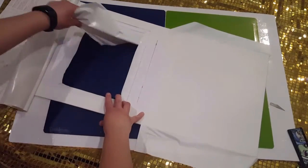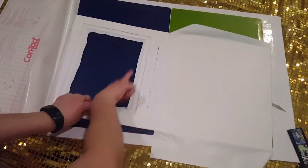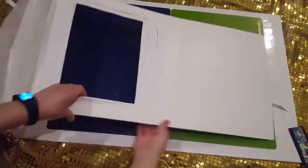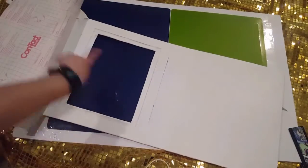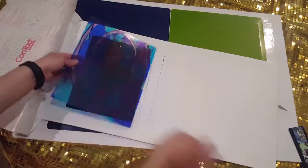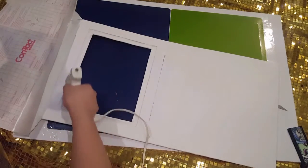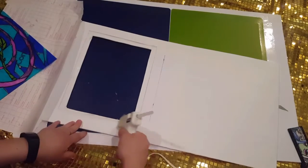Alright, I won't show you the struggle, but basically you're going to wrap it like a Christmas present. For a lot of us, that's actually pretty easy. And it's going to end up looking like this. And the sides of the frame, you're also going to glue those in. Now you're going to go ahead and put your glass in. But before you do that, glue it down, or you don't want it to come off.